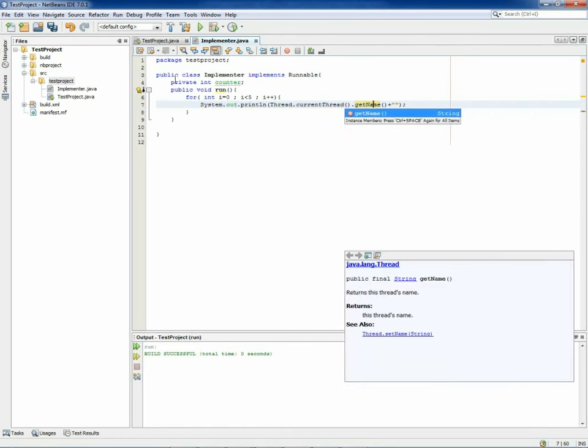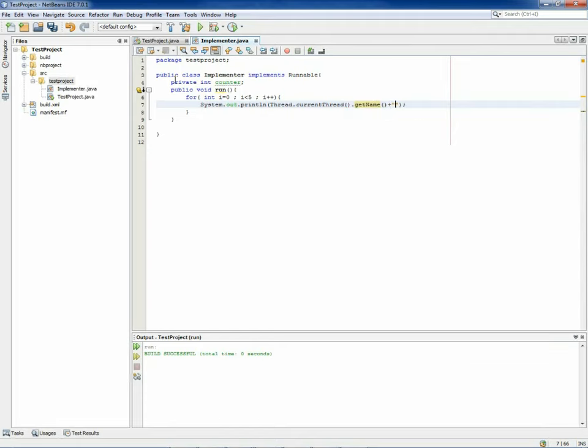So the name, okay, and well, I just use the counter. Okay, so I increment the counter, that's it.